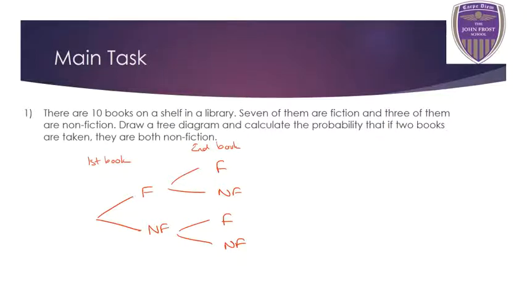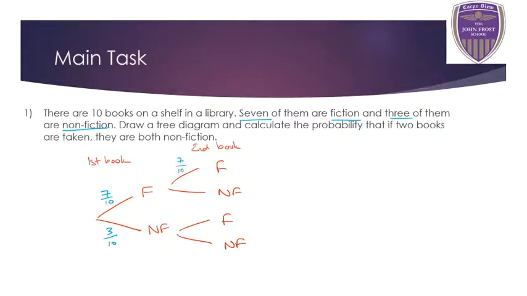So fiction, look, it says 7 of the books are fiction. So similar to one of the examples earlier on, that doesn't mean we write 7 on here because these branches are representing the probability, remember. So there are 7 fiction books out of 10 in total. So this should be 7 out of 10, okay? That means that's 3 out of 10. It tells you there that there's 3 that are non-fiction, but also you know it's 3 because they've got to add up to 10 out of 10, which would make 1, wouldn't it?